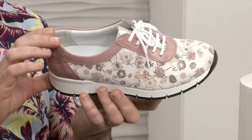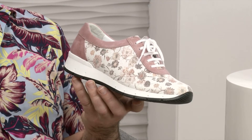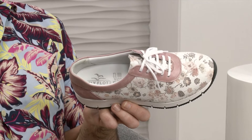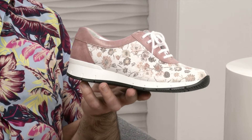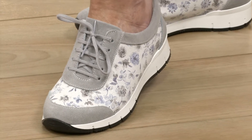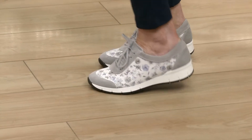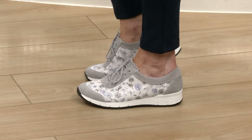These are just an absolute joy. You've got something which is super, super trendy. It's a Flyflot, so you know straight away in terms of comfort these are going to be comfortable, super flexible, and just what a work of art they are. I was thrilled to see the Flyflot selection because of all the beautiful colours. Then I popped these on and they are so incredibly comfortable, really lightweight, but I just love the design. I think they are fantastic, and setting that upper off with that lovely white sole as well.